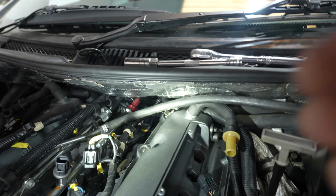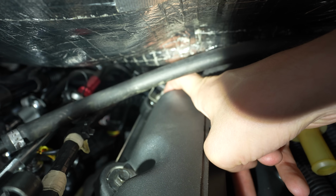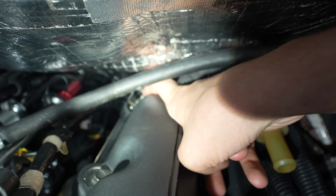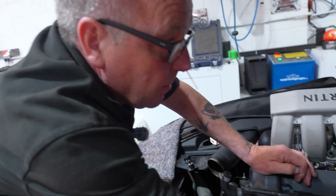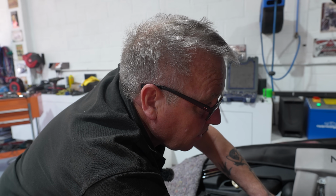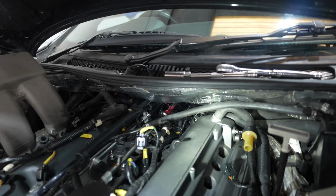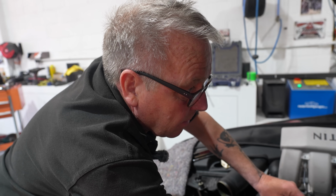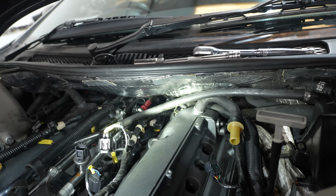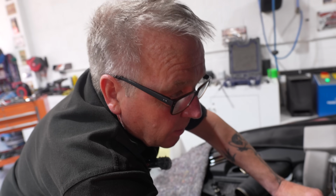We ended up, well... You got the one that's up the back there at the top. Yep. Which don't seem too hard, but it's a metal bracket that's bolted to the bulkhead that comes up. Oh no, it's not bolted to the bulkhead, it's bolted to the back of the engine. It actually sits on the back of the engine. I thought it was a subframe along the back it sits on. No, it's actually bolted to the back of the engine, which I don't know why they would have put a bracket there, because it don't really hold a lot, does it? Well, it's vibration, isn't it? Yeah. It's got wiring on it. Yeah, but on a scale of 1 to 10, how hard was that?